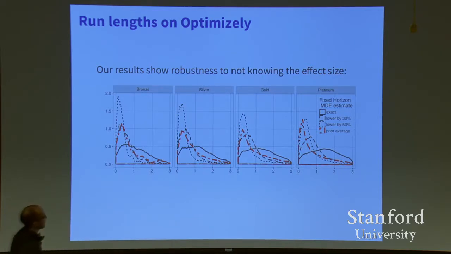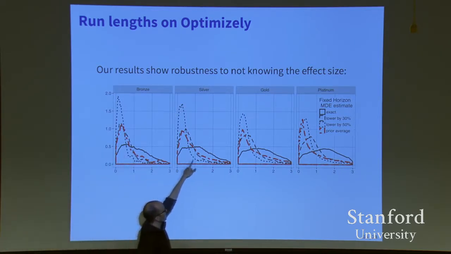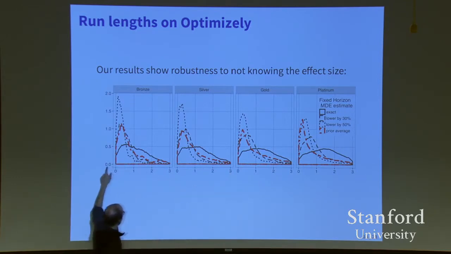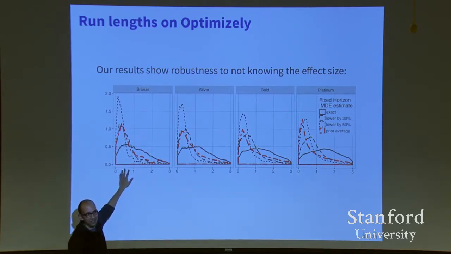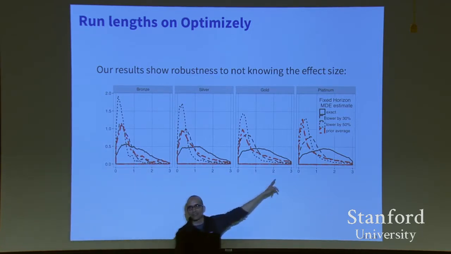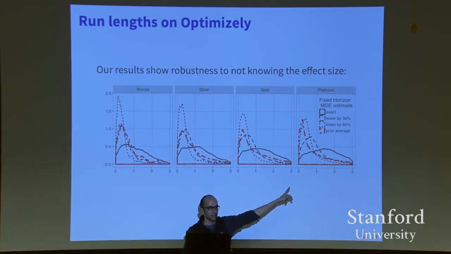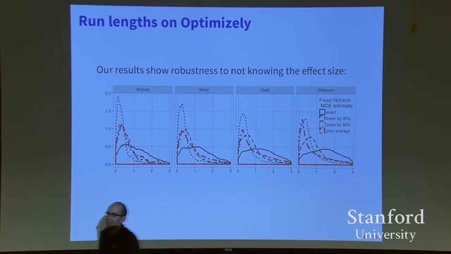So the first graph I want to point you to is the solid black lines, which don't look particularly good. These ratios, remember, are a ratio of ours to the fixed horizon testing. It looks like it can range as high as 3. So that would be like a 3x inflation in the run length of the test, okay? Which sounds terrible.